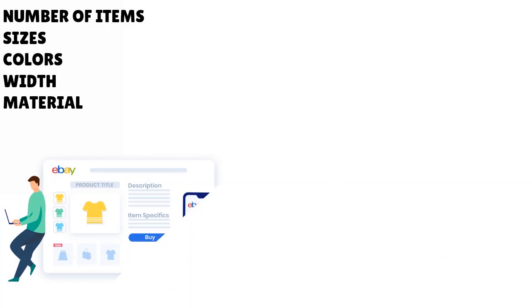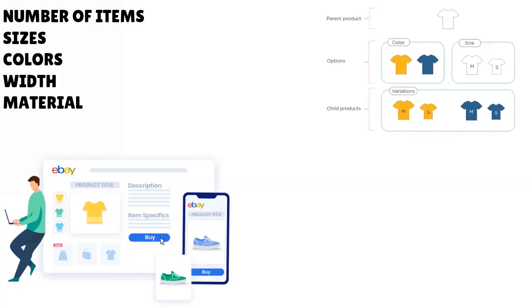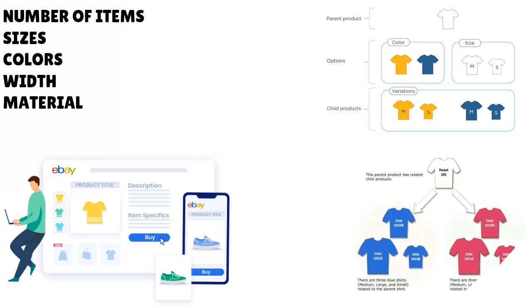Now you have number of items. So for identical items that you are selling for a fixed price, just indicate the number of products you have in stock on your listing page. Okay, sizes. For products that you want to sell in different sizes, you can add variations in the existing listing for that particular product. Okay, let's talk about colors. If you are selling multiple items in different colors, use this feature to add up to 30 colors for one product. You can only add up to 30 colors. So I want you to really choose wisely here.